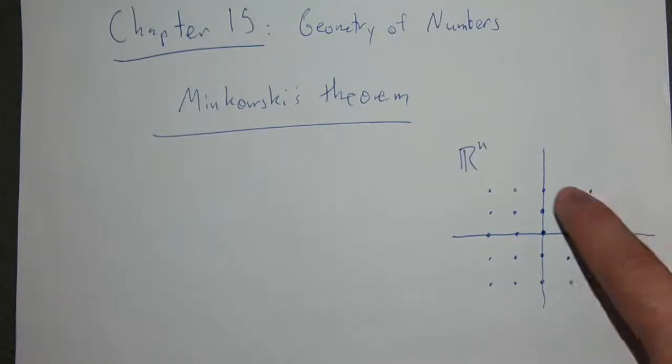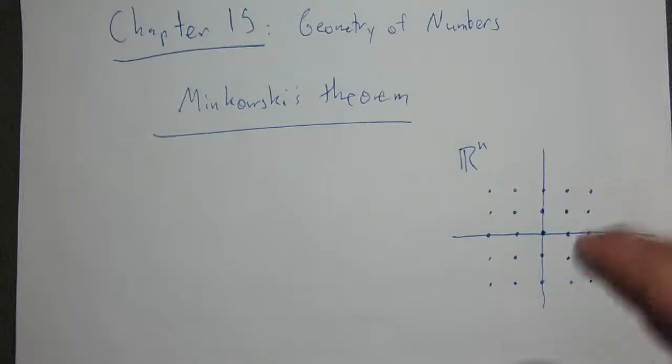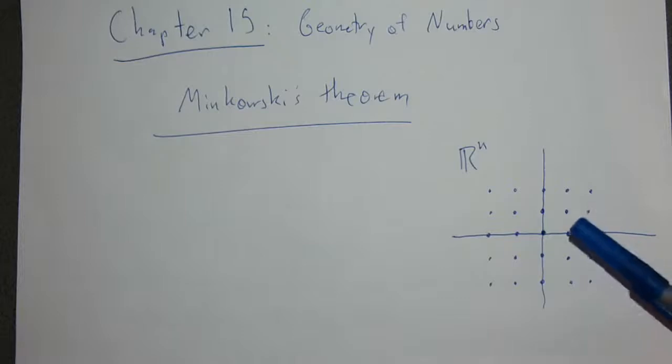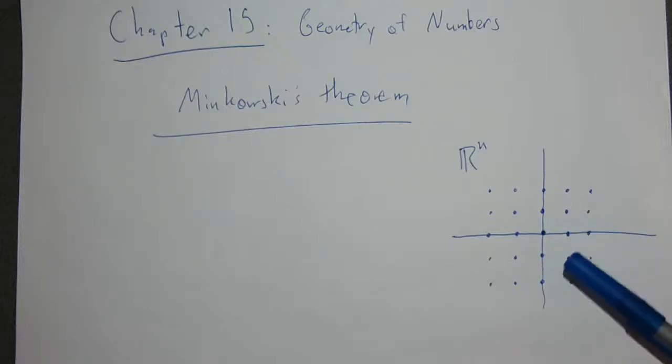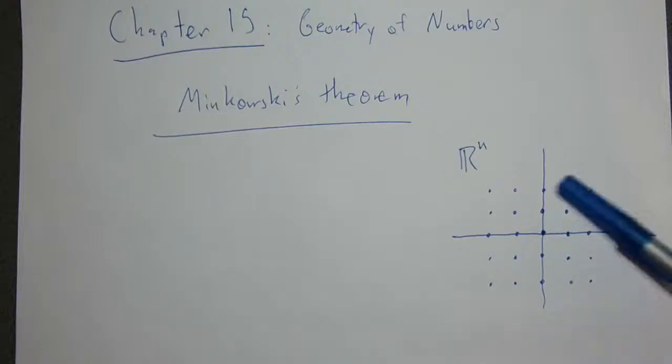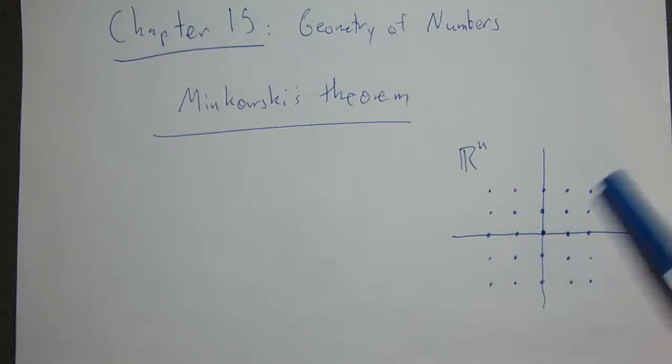So I have points that have integer coordinates. Now, I could ask a question: if I have a region that is in some way centered at the origin, how big could my region be but not contain any of these points? So I'm beginning with a kind of negative question, but what I'm actually interested in is: is there a size that my region could be past which I'm guaranteed to include some point that has integer coordinates?